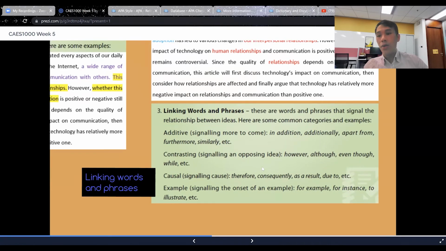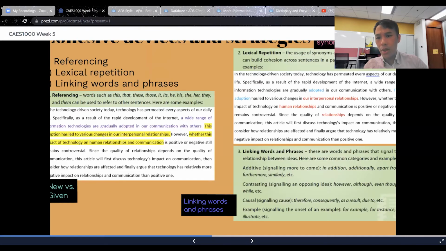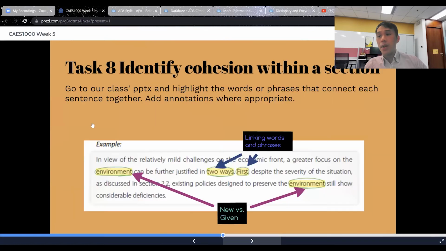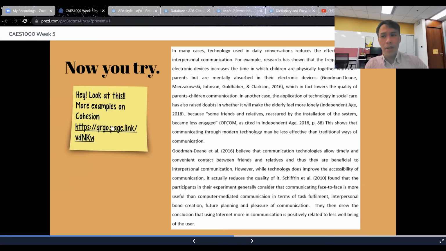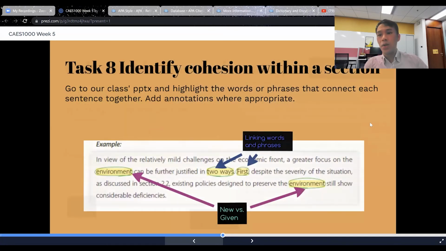Now, if you want to have various, where is it? Later, I think it's later on. Oh, yes, this one. Okay, so if you want to have other examples of cohesion, you can also click on this list. It will take you to a PDF, then you can take a look at that list. There are a lot more examples for you to use in terms of linking words and phrases. But that's the next slide, so we're jumping ahead a little bit.